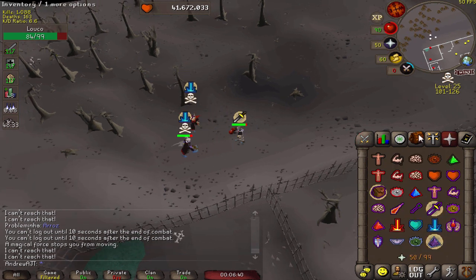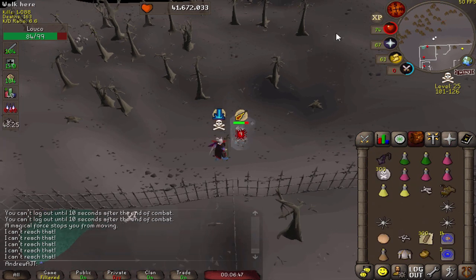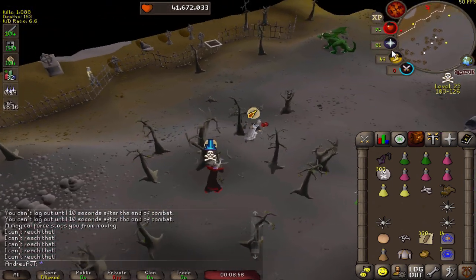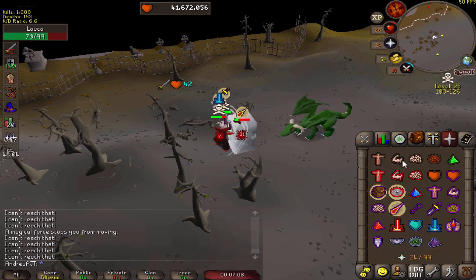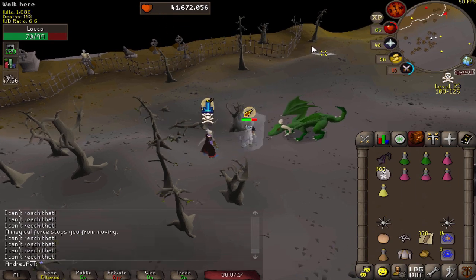Log out if you can, but if not, and if you're teleblocked and you cannot teleport, you can work your way down to these green dragons over here. And sometimes you can get a box there or get them to tag off the PKer. And if you have no luck with that, keep heading southwest here until you can get to that graveyard over there, and there's lots of zombies who can tag off the PKers. It's a pretty simple escape method. I've had a lot of luck with this in the past.